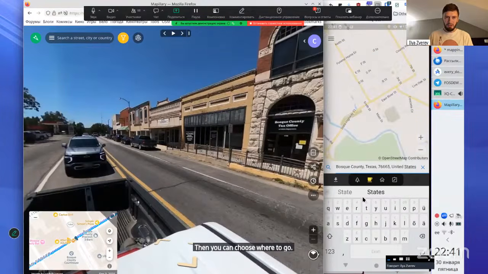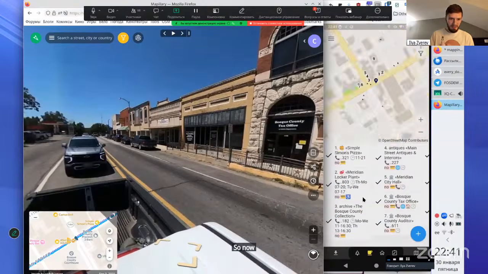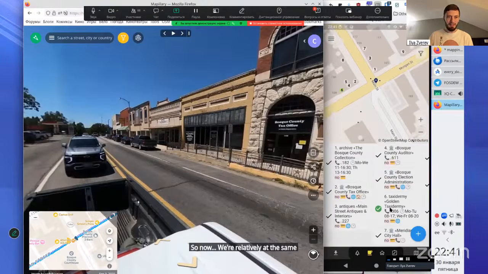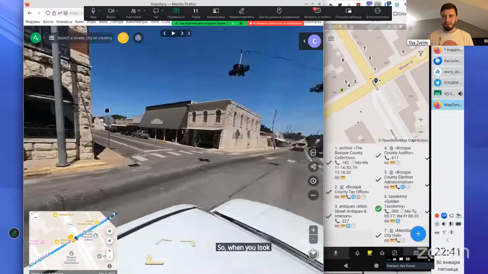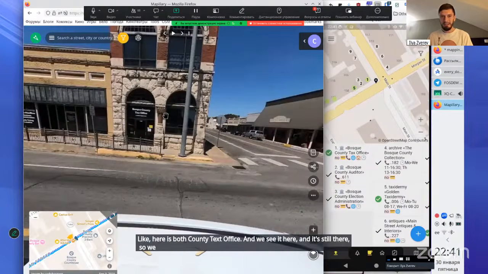And we can choose the same city. So now we're relatively at the same place. You can see by the maps, right? So when you look around, you can see the same things on the map. Here is Boss County Tax Office, and we see it here. And it's still there, so we just marked that it's there.